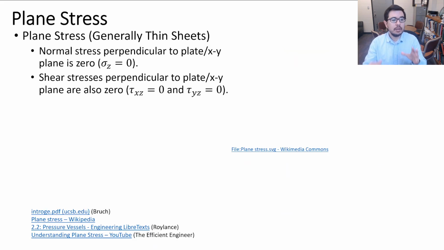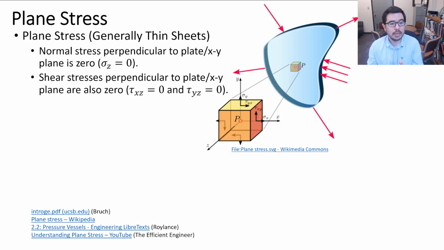What is plane stress? Well, as you can imagine, plane stress is the stress in a plane. And we define it essentially to have a normal stress coming out of the plane be 0, okay? So that's a planar surface. And also that the shear stresses perpendicular to the plane, those that might be coming out, would also be 0, right? So essentially, as you see on this nice little figure, there's nothing on this face, there's nothing on the back face, right?